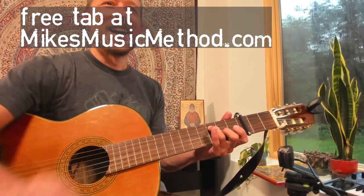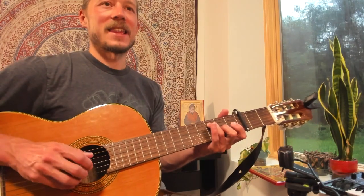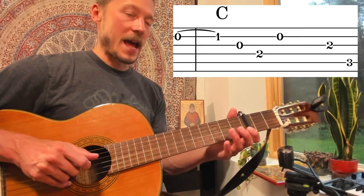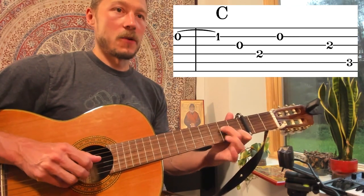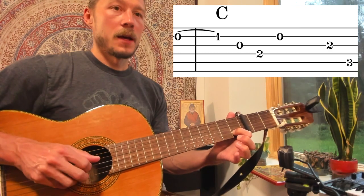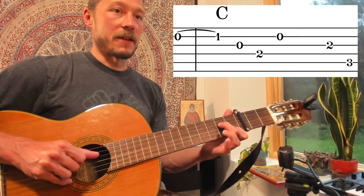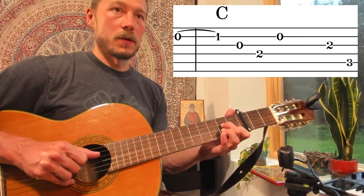All right, so let's keep going here. We are in measure 5, 6, 7. So we came out of measure 6 with that open, and we're just going to hammer into it in measure 7 a C chord there. So open to one on the second string, open on the third string, second fret on the fourth. So just arpeggiating that C chord.